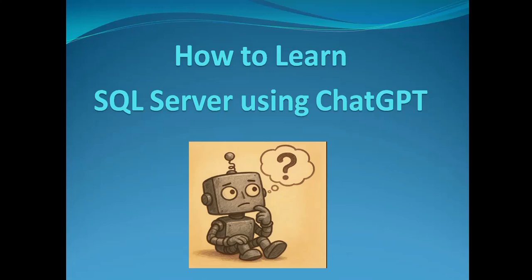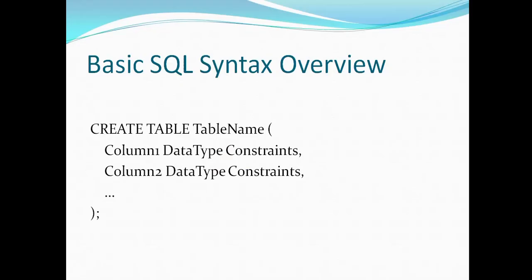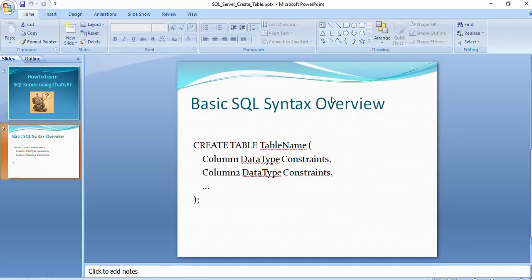In this tutorial, we'll see how to learn SQL Server using ChatGPT. We'll start with a very basic query, how ChatGPT is helping us in creating tables. So in a simple way, the syntax of creating the table in SQL Server is create table, table name, and then we are specifying the column and then data type and constraint. Let's see how ChatGPT is quickly helping us in creating the table.